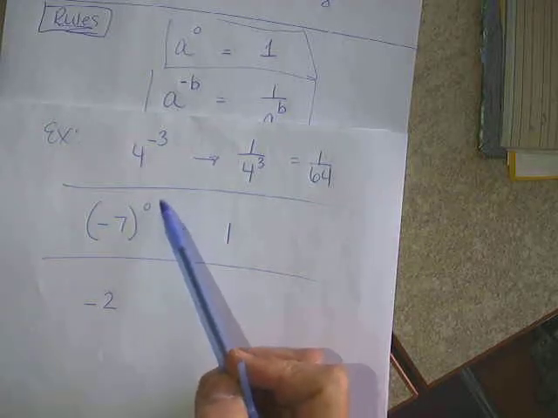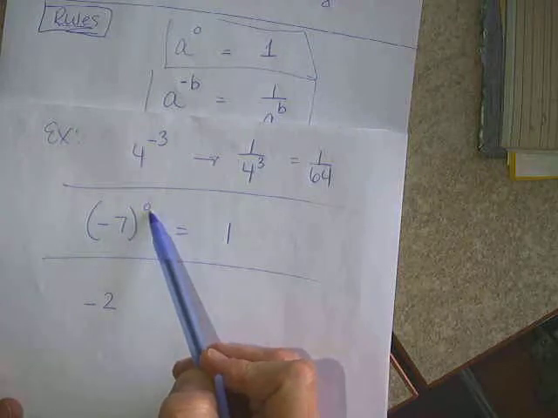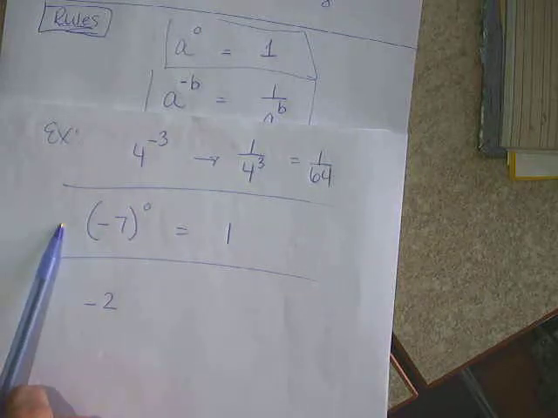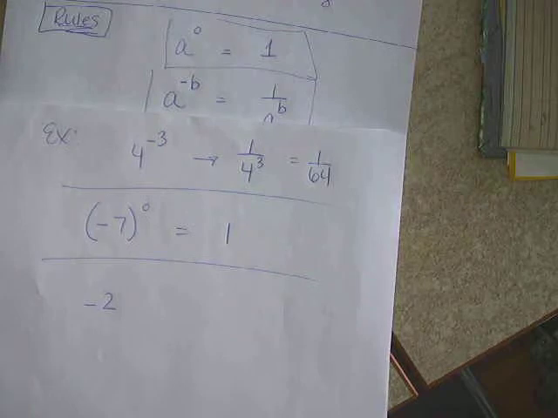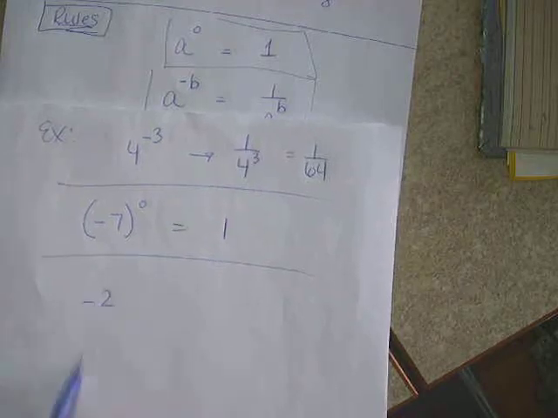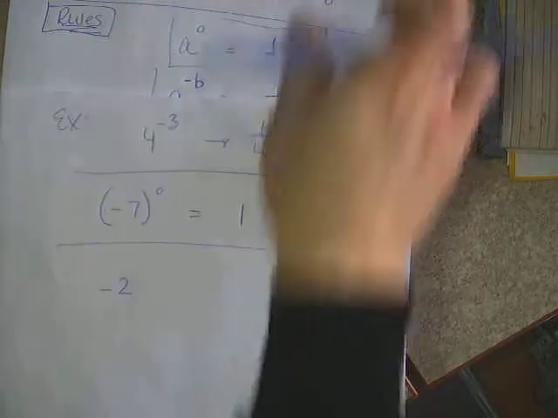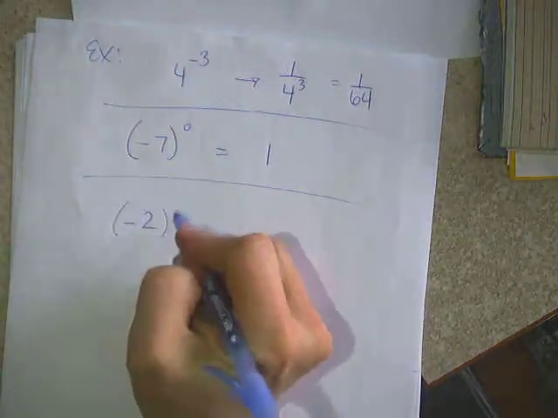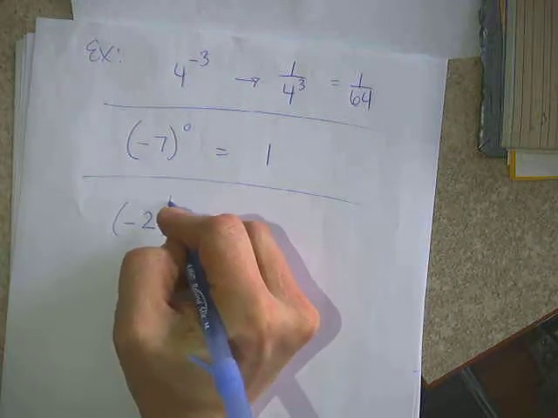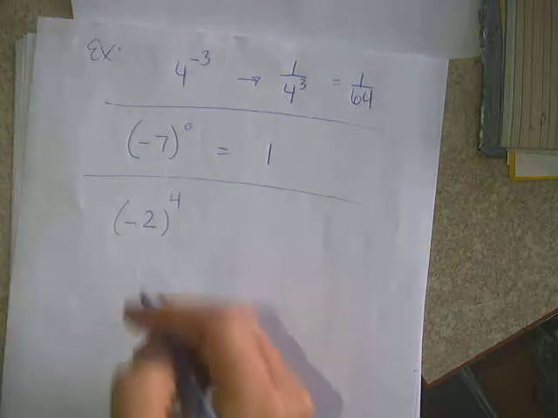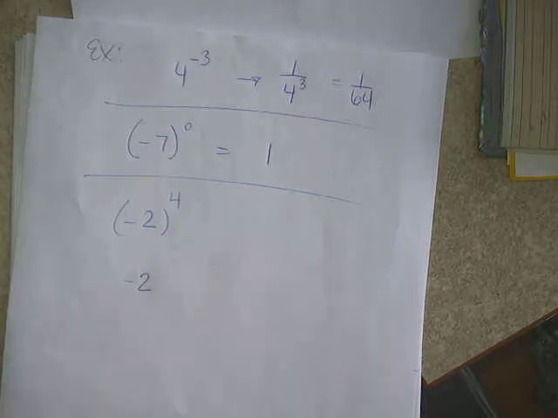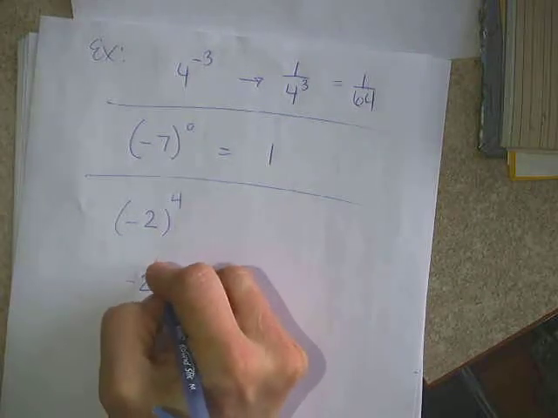Could it be negative one, or just one? The only time this would be negative 1 is if I threw a negative out front. Because that's what I was talking about earlier. This would get the exponent, but that negative would not. There's a couple instances where you really have to watch where the negative is. If there are parentheses, if it's in, it gets the exponent. If not, the negative stays. So there's a difference here, and we're going to do these at the same time.